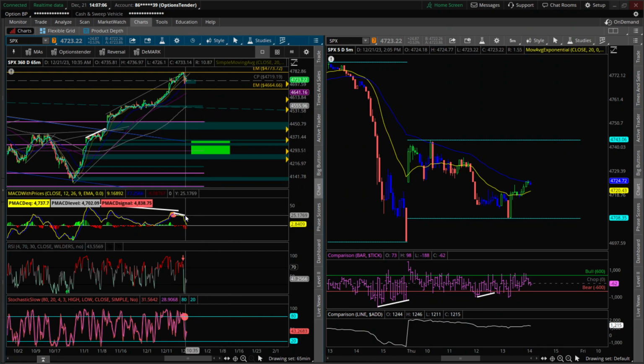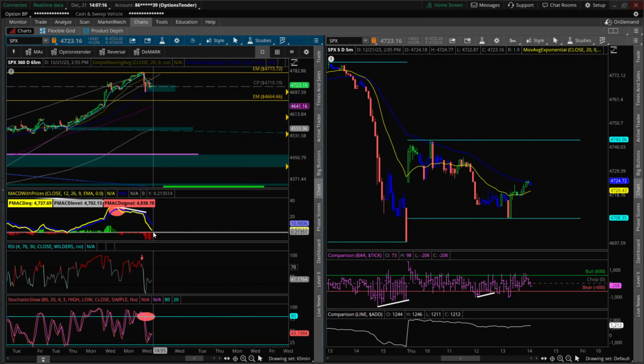Okay, so why did I put on call protection? Well, we have the MACD starting to head down. So yes, that's a bearish signal there. Let me pull in a little closer here. Bearish signal, but we're getting into that zero zone here. So that's a good place for the market to bounce. We got there rapidly yesterday within about 2 hours. And so this market could simply bounce and make a lower high if we start making new highs here.